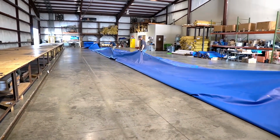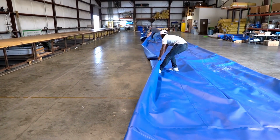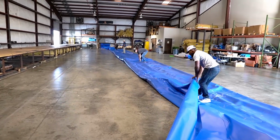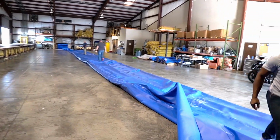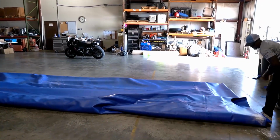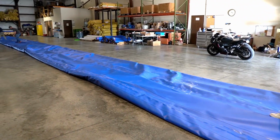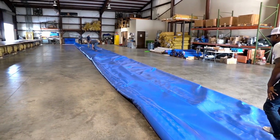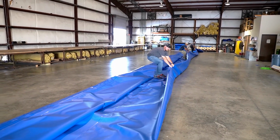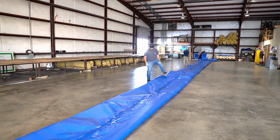Repeat on the opposite side. Then fold each half again to meet in the center. Flatten and straighten. You're now ready to fold the remaining width of the barrier in half, meeting edge to edge.